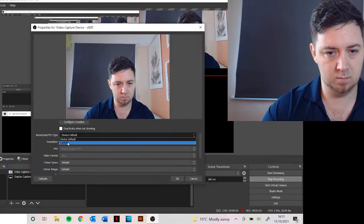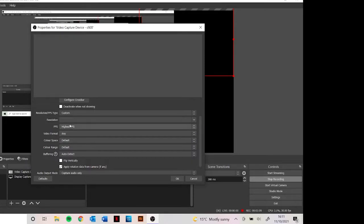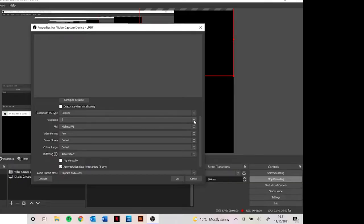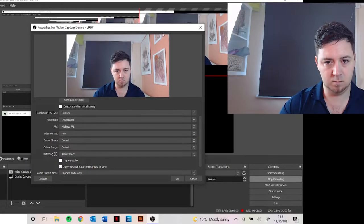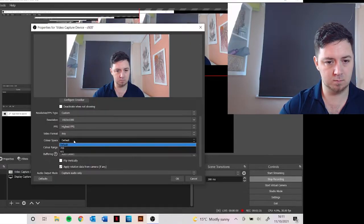Now we're going to look at the settings of the camera itself. You can get these within Streamlabs OBS or OBS Studio. You can choose to output to a different FPS if you've changed your frames per second output. This camera does operate at 60 frames per second, but at 1920 by 1080 it will only operate at 30 frames per second. But 30 FPS is plenty for a webcam, so I wouldn't worry too much about that, even if you're running a 60 FPS stream. I've chosen to set the resolution of the camera to 1920 by 1080 because by default the camera won't always use its full resolution until you go in and manually set it.